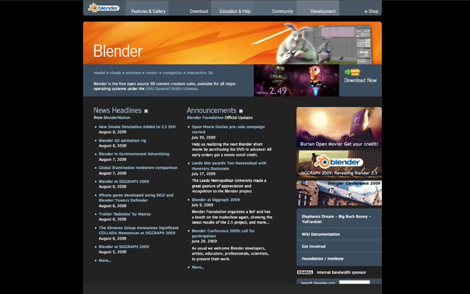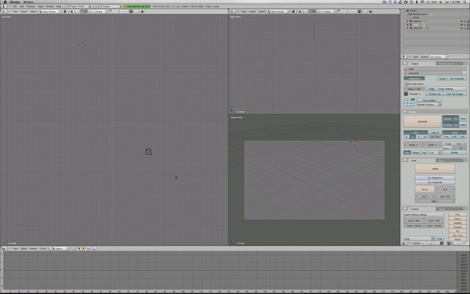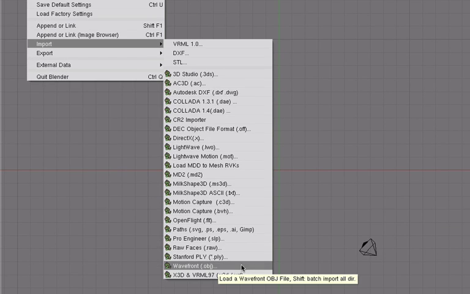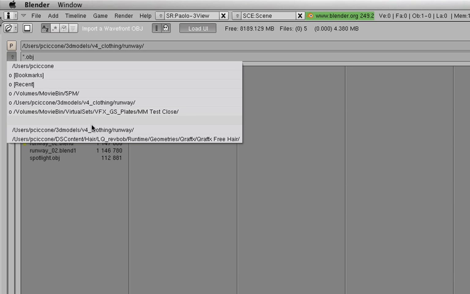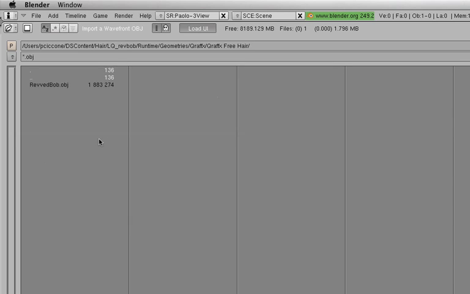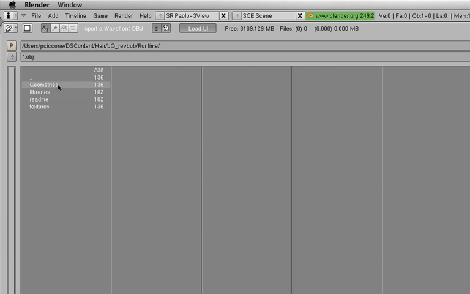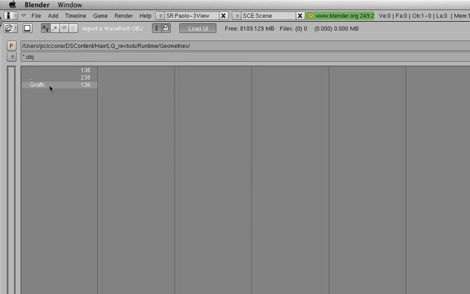So let's switch to Blender and let's load the hair we just used. Now that is an OBJ file, and so we go to File, Import, Wavefront OBJ, navigate to the directory where the hair is, and normally there will be in your runtime, geometries, and then the name of the product.